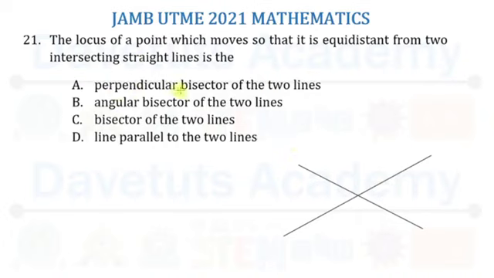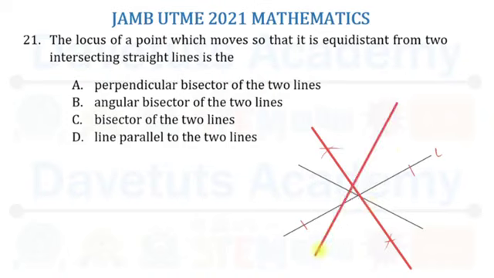In the first case, we are told the perpendicular bisector of the two lines. In that case, we have for this one something like this, and then we want to mark it off. Then we want to join those lines. That's the perpendicular bisector of this, and then this other one will also have a perpendicular bisector coming sort of like this, okay? And of course, that's not defining the locus of those two points, right?